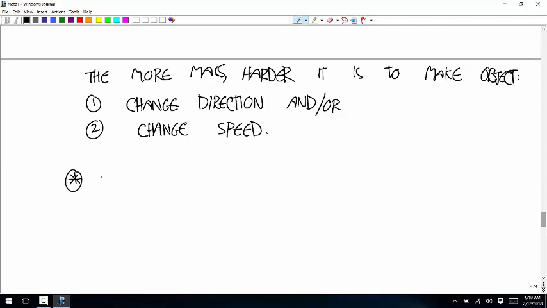One thing to notice is when we talk about weight and mass in everyday speech, we talk about them as being the same thing. But weight and mass mean different things. They have different units. So weight and mass are different things.